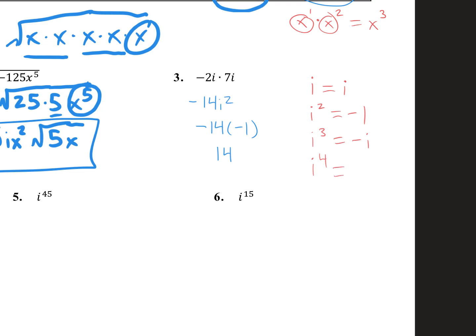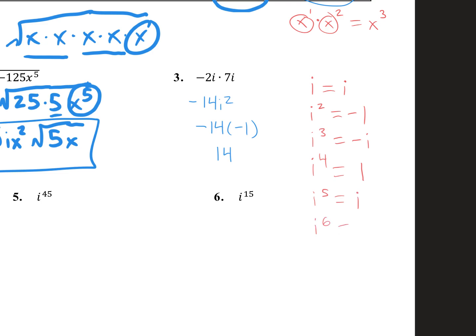All right, a couple ways I can make i to the fourth. I can either do i squared times i squared, or I can do i times -i. I would say the easier way is i squared times i squared. So that's -1 times -1, and that's +1. All right, let's do a few more. i to the fifth, you can use i times i to the fourth, or you can use i squared times i to the third. I think it's slightly easier if we treat this as i times i to the fourth. So i times 1 is i.